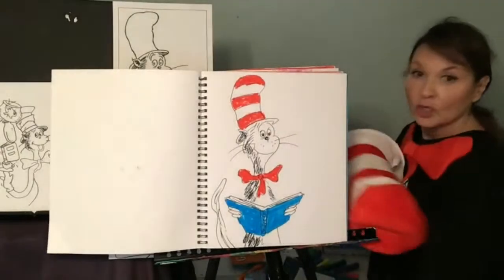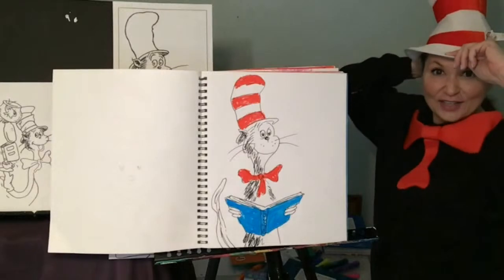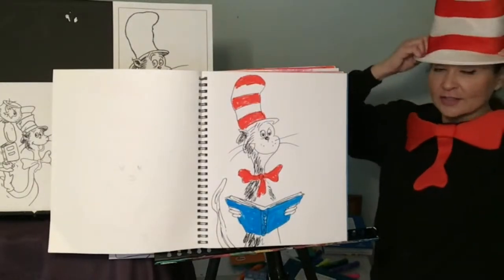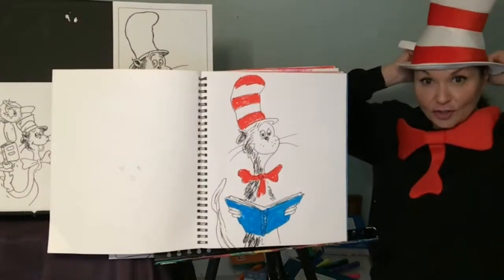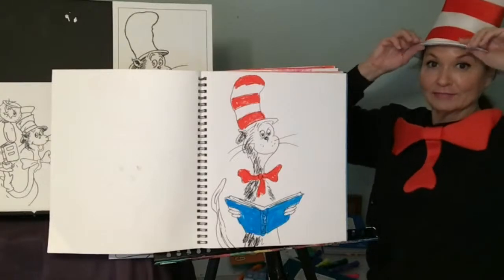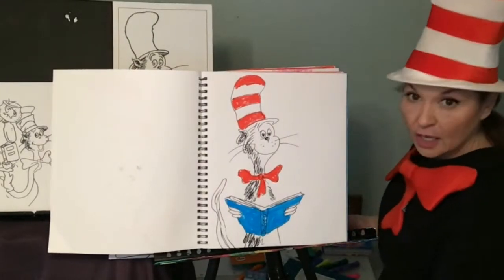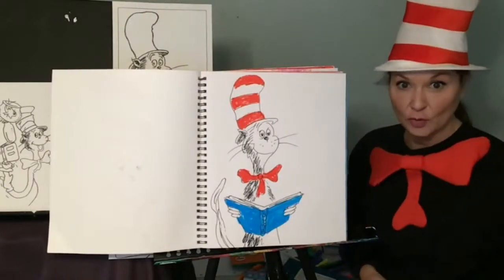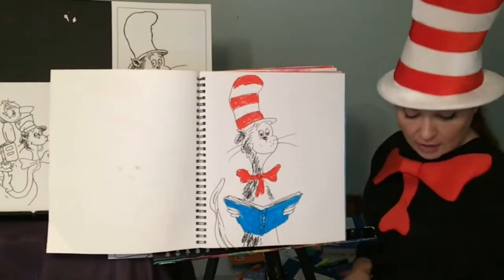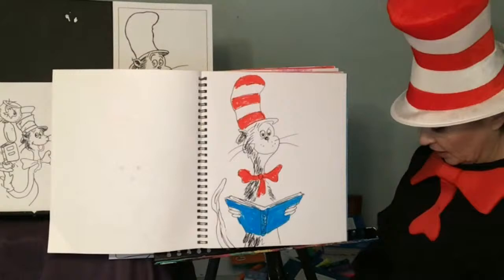And I told you guys it was going to fall off. I got this kid hat on, all right? Oops, there's the tag too. One more time. My sister, Darcy, said, did you try that hat on? Mrs. Matiaski, did you try that hat on? Are you sure it fits? I was like, that's all they had. I went to Party City, if you're wondering where I got my hat and tie, but they only had kids' hats. So I was like, a kid's hat is better than nothing at all, but it definitely wants to come off my head.